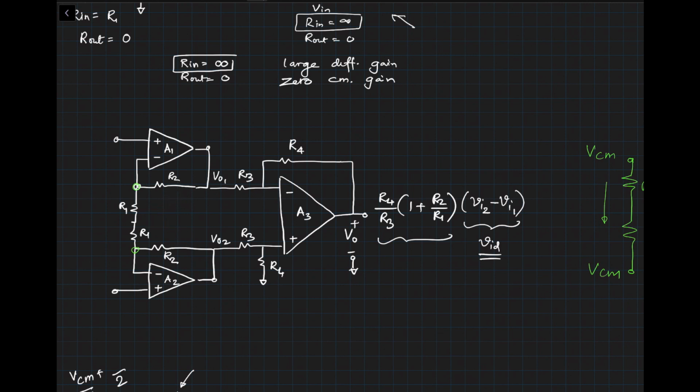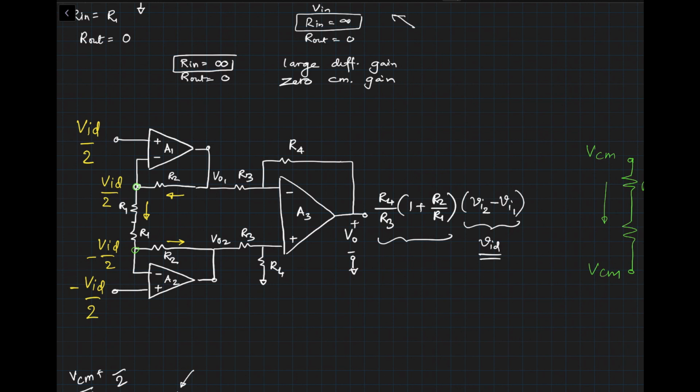And I'm going to use a different color for that. Let's use yellow color. So if there is a VID divided by 2 applied here and minus VID divided by 2 over here, the differential signal will appear across this resistor like this, VID by 2, VID divided by 2, minus sign due to the virtual short. And you can quickly see that the differential signal still flows through these two resistors. And you will see current flowing through these in this fashion.